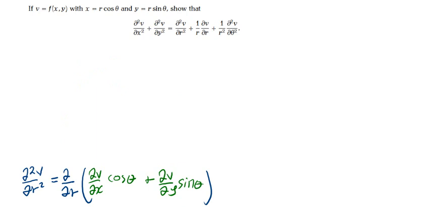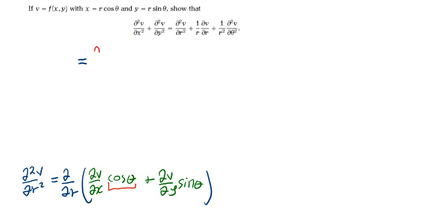Now if you observe, here you have your A and your B, your C and your D. The point I'm trying to put across is that it's a product of two functions, and you're supposed to use the product rule when differentiating there. Of course, keep in mind we're differentiating partially. So if I keep this one constant, then I differentiate this one with respect to r, how is this going to be?